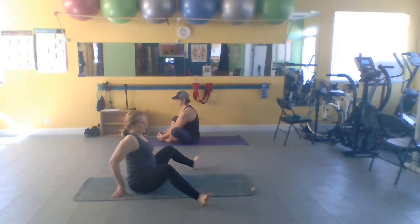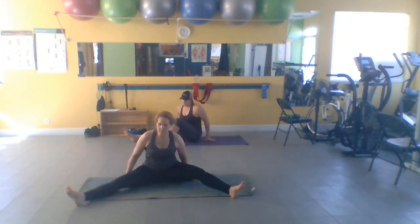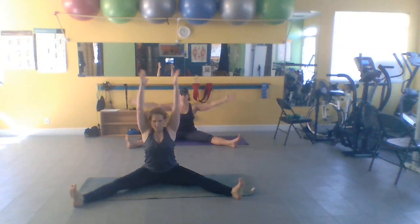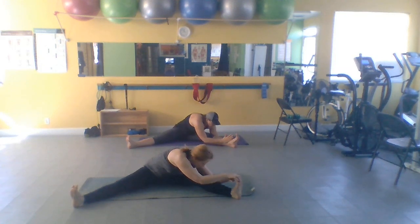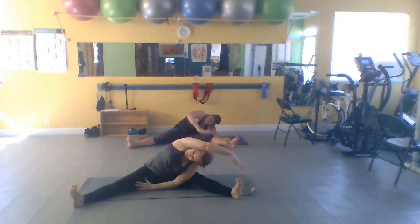Go ahead and give me a nice straddle stretch here. So if you want to take the length of your mat, you can. Nice and tall. Deep breath in. Turn and reach for that toe. Make sure you leave that bum down. Good. Turn the ear towards the shin.